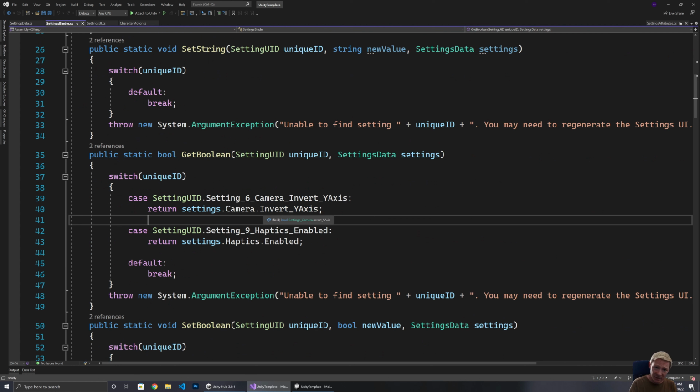So I'd need to update the binder manually, because while there's an error, it's not going to be able to properly run the code, so it's not going to be able to regenerate this correctly. So if I was getting errors in the binder, I would manually fix them there, then do the regeneration, and then that's going to give me the UI that I need.